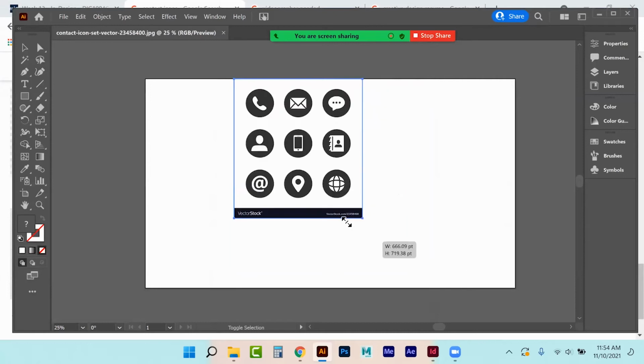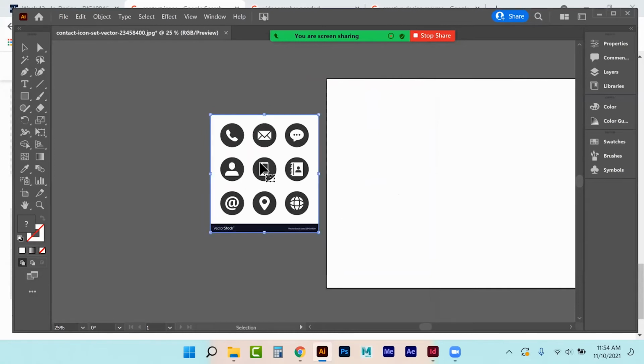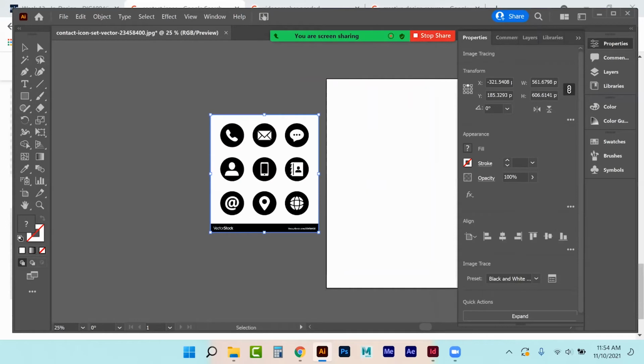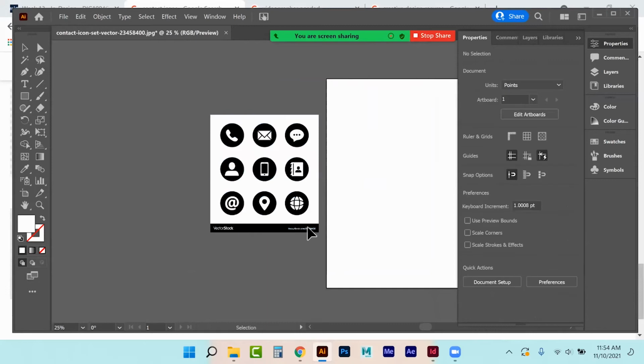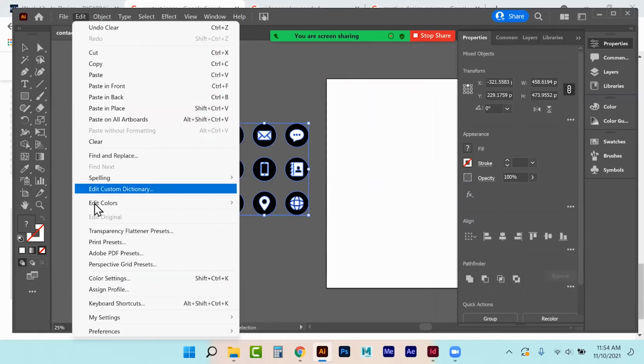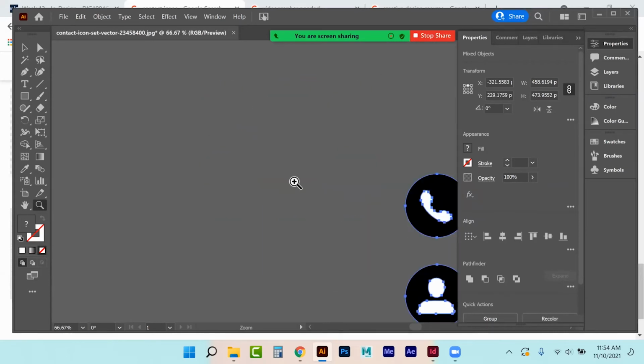Now, I know these are probably going to be quite large, so I can minimize them a little bit and move them off the screen so I don't have the white behind it. Now, how do I get these converted into a good quality version in Illustrator or even Photoshop? In Illustrator, with it selected, I could do an image trace, a black and white logo. I could even tell it to ignore the white. When I'm done and have a good vector version, I can expand it, ungroup it, take the part I don't need and delete it. Then I'm also going to select them all and convert them back to RGB or CMYK.